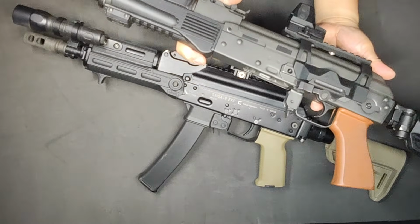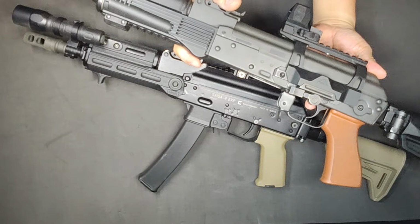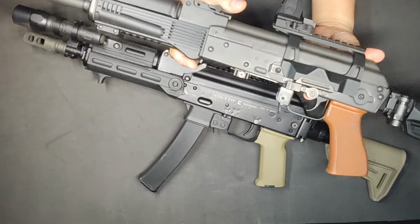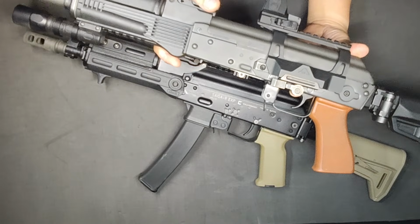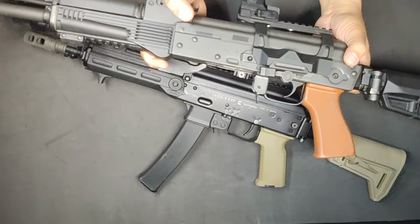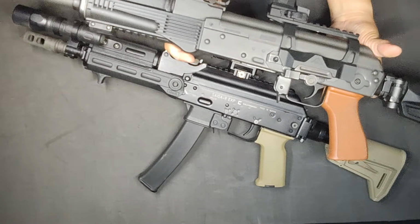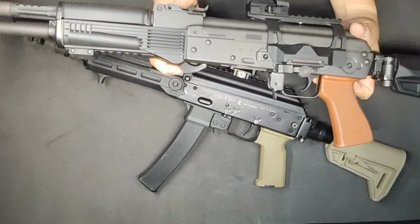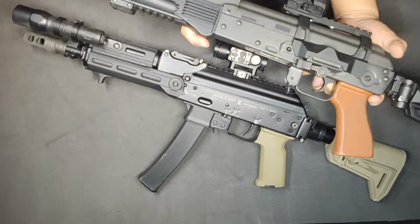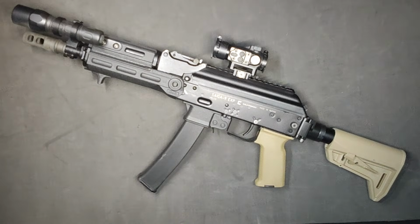This is my Shooter's Arms SAM Sentinel, which is basically a Chinese parts kit built by shooters here in the Philippines. It was originally an underfolder. I've now converted it, made it my own. So I'm going to be having fun with this once the gun ban ends. Yay! Hopefully soon. But anyways, onto the Saiga-9.